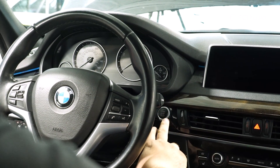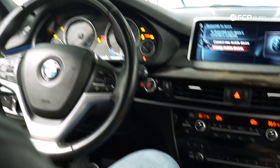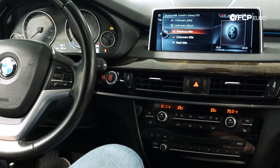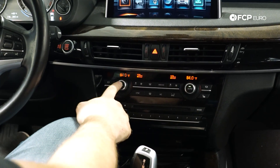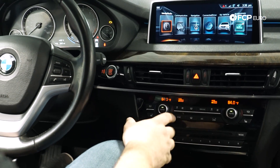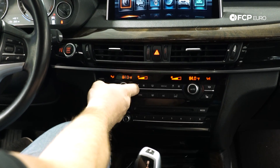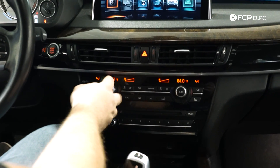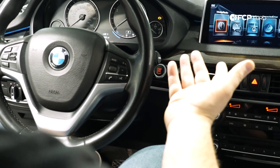So step one: this is all hypothetical — I haven't actually touched the cooling system on this car, but we're just going to turn it on. You're going to turn the vehicle on so that it is in accessory mode. From this point, you want to turn the heat all the way up as high as it'll go. In this car's case it does have four-zone climate control, but I want the fan speed on the lowest setting. So I'm going to turn auto off and manually knock the fan speed down to the slowest. 84 degrees is the highest it'll go, fan speed is set at the lowest. Now from this point, I'm just going to hold the accelerator pedal down until the water pump turns on — it should take about 10 seconds.